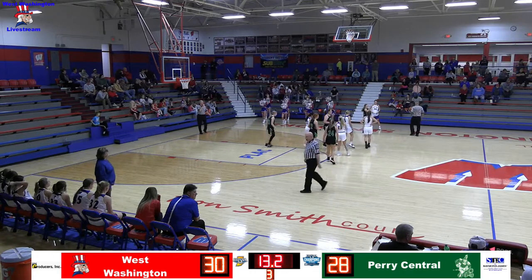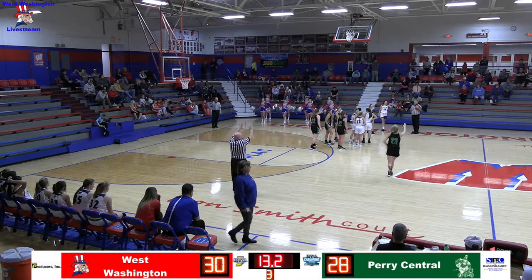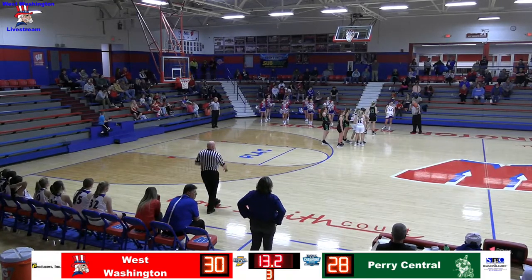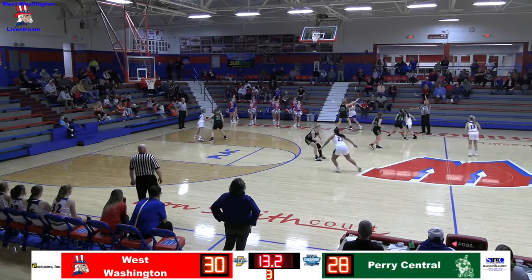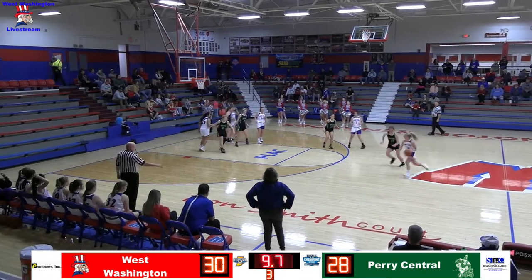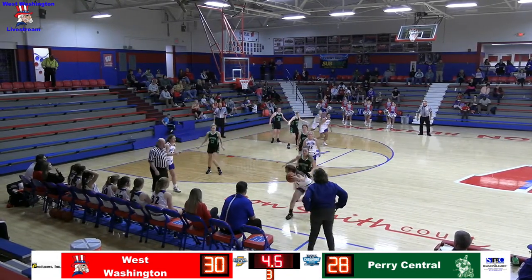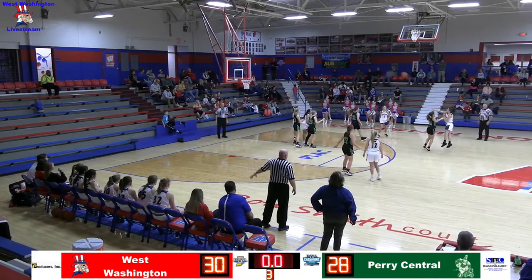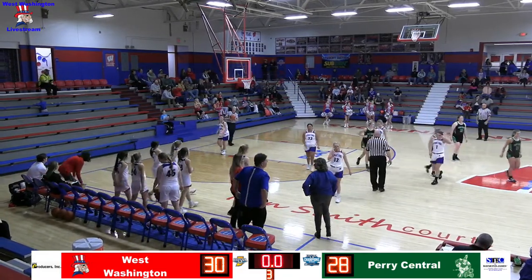So now Meredith takes it on the sideline, 13.2 seconds in this third quarter, as Osborne comes back in for Mullis. So Meredith, having trouble getting it in, throws it in the backcourt for Shelby. Just 10 seconds to go in the quarter here. Shelby takes it to the left side, gets all the way to the block, now dribbles it back out. And now Lily with it with just 3 seconds. 2 seconds now. Just going to have to throw up a shot. It will not get off in time. She does make it, but no, it was not off in time.